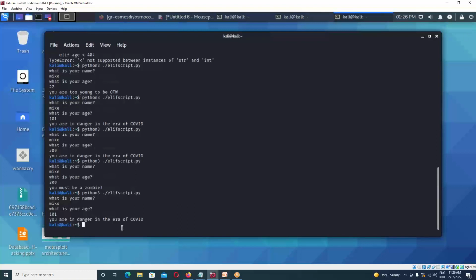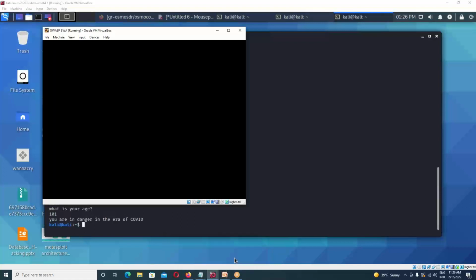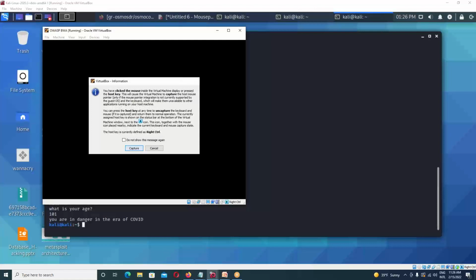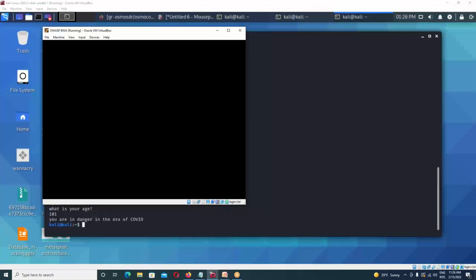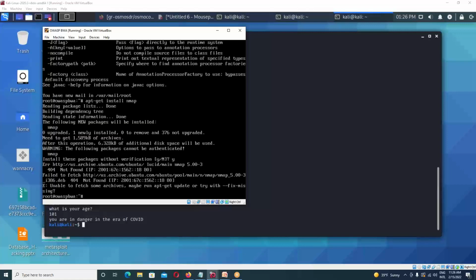Let's see, I've got another machine here. It might be useful if you have another machine as well. I've got the OWASP BWA here. Let me make sure I can connect to it and demonstrate what we're going to be doing, but doing it manually. Let's run ifconfig on it.